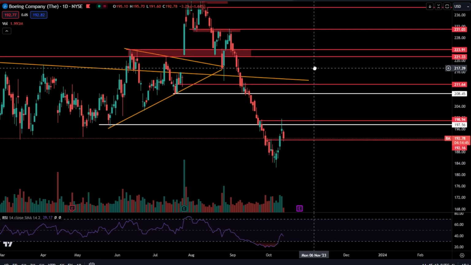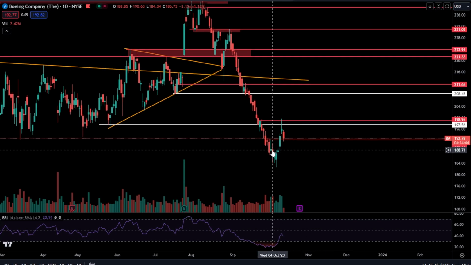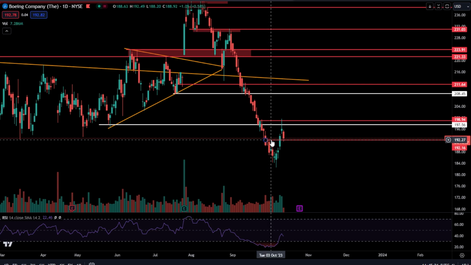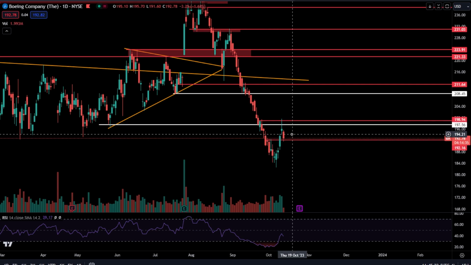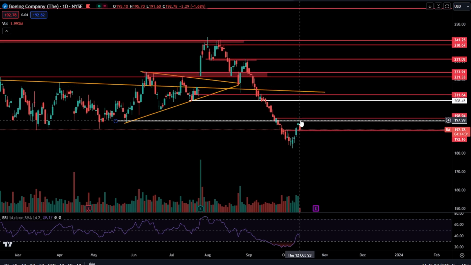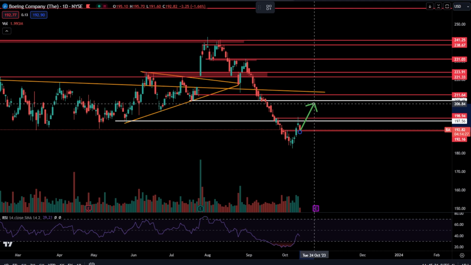BA did start the reversal. We did start that reversal over here. You did end up breaking above your little base over here, and you actually came back and backtested where you had previous sellers stepping in, and you're getting support there. I do think BA is getting warmed up for heading back up here. I think this pullback is likely to be short-lived, and you're probably going to be getting something like that. So that's definitely something on my radar.